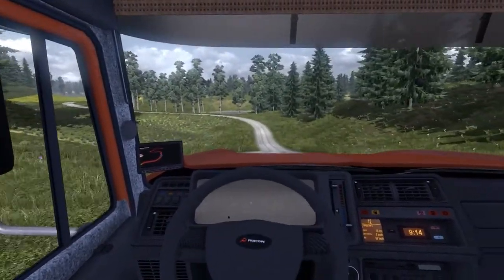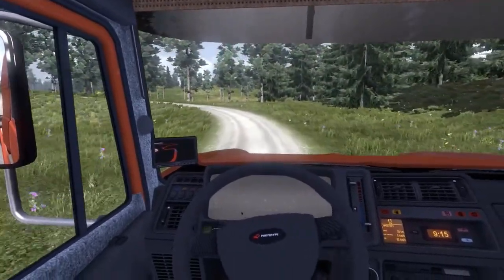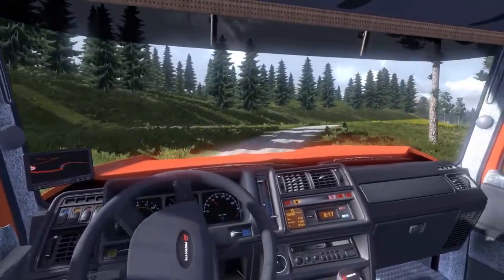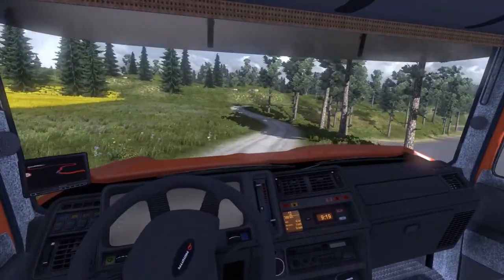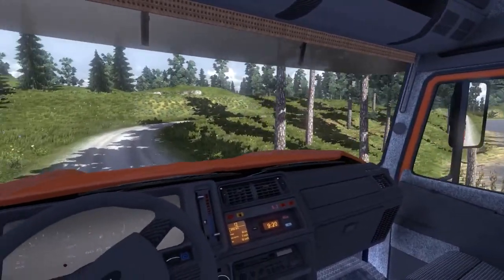But yeah, the truck is handling it fine, really. No issues with driving it or anything like that. No glitchiness that I've noticed. So that is always good. And now my steering wheel is vibrating all over the place because of this dirt road. And that's a nice bit of water there.